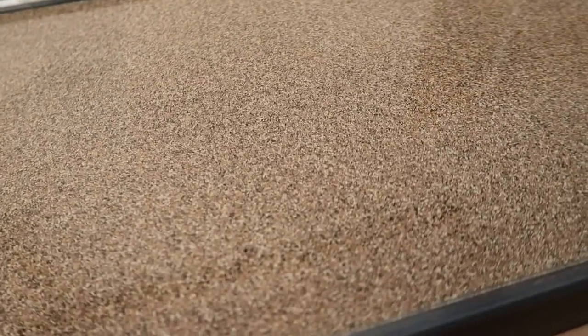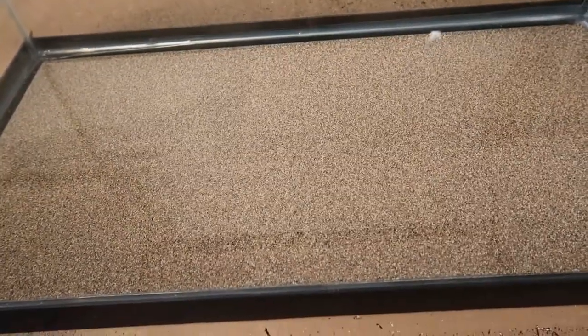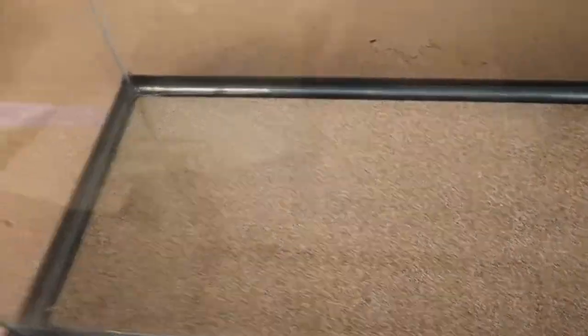Look at that. That is pretty. Look at that. Focus. Oh, looks so good. A lot of reflections there from the lights. Look at that bottom. I just love this color. This has been my favorite so far. Look from the outside of the tank. Get a good feel for it. So now it looks like sand. It's so cool. Let's get a good look. Look at that. All right.